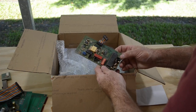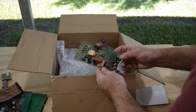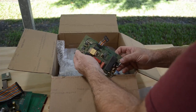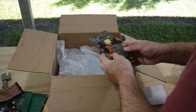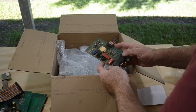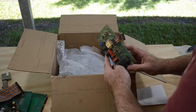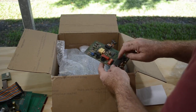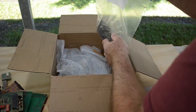Don't know what this board does. Phone in, phone out. Plus 12 volts, ground. It's made by the same people who made those displays, so I don't know. Ooh, some of this stuff looks like it might have been stored outside for a while. That's okay. The gold inside the chips is still fine, I'm sure. Let's see what else we got. What we got in this bag?